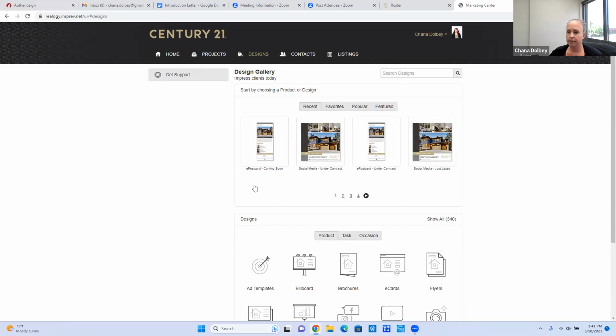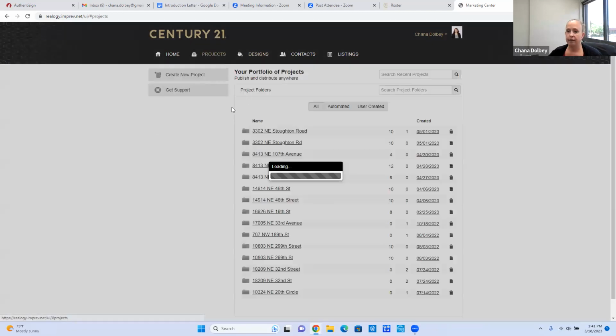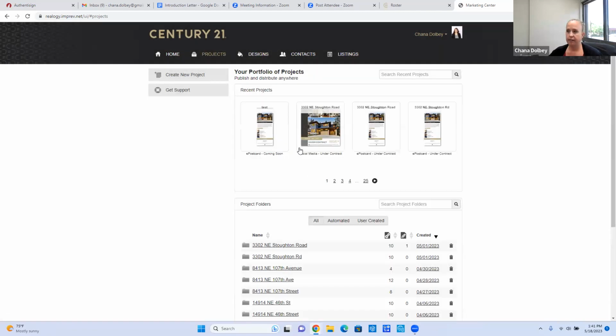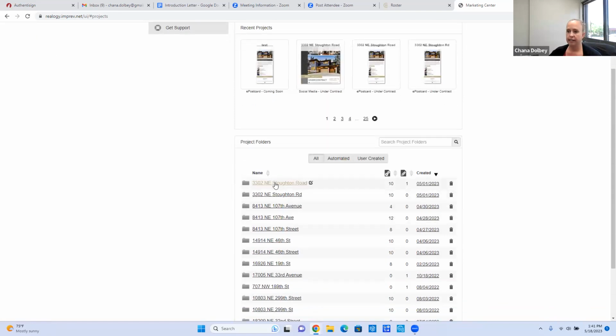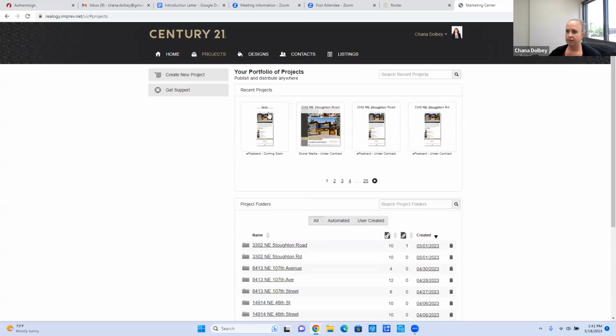And for anybody who missed the beginning of that, all we did was create a flyer from a listing that was already created here. I just went in and clicked on it. Anything in the MLS is already here. All the photos are there. It's really quick and easy to make a flyer. You can also make social media and you can do postcards, all different things from here.